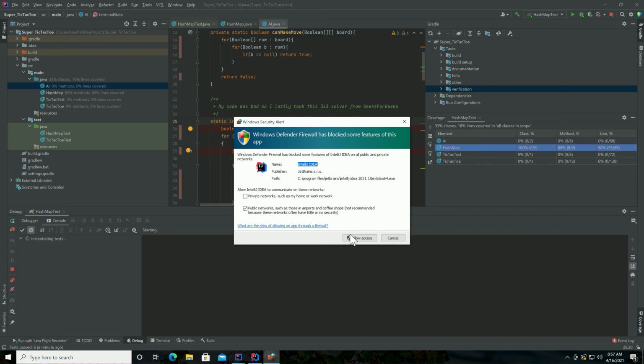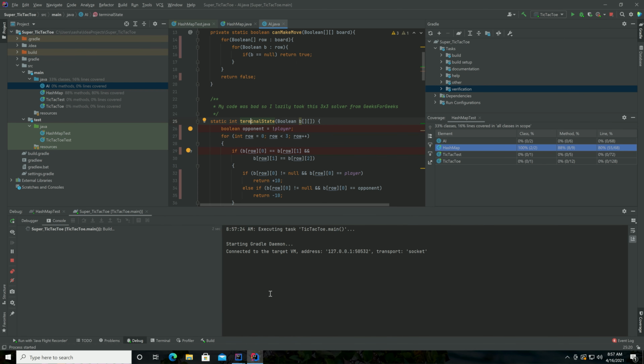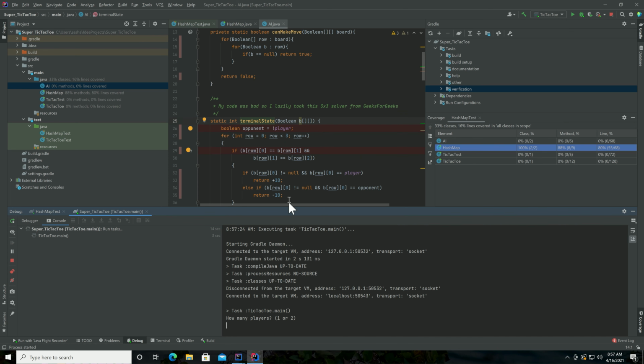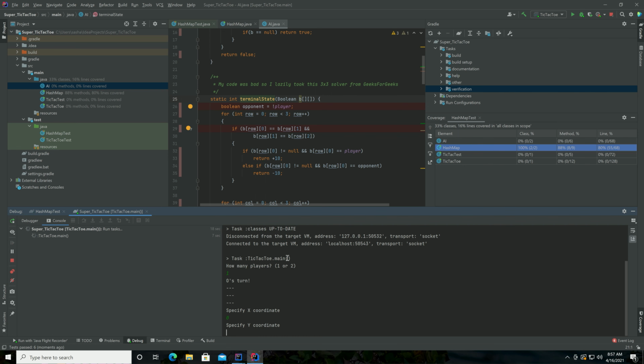So when I run with the debugger, I'm trying to run, not HashMapTest. No, I don't want to run HashMapTest. I want to run tic-tac-toe. When I run tic-tac-toe with the debugger, we'll see that these silent breakpoints don't freeze the program. Instead, they just increment a counter. So if I pass it my arguments, this is going to take a second. Slow computer, sorry about that. Once it does, we'll see that these silent breakpoints will let us count how many times each thing runs. So I'll have one player, I'll start at 0, 0.